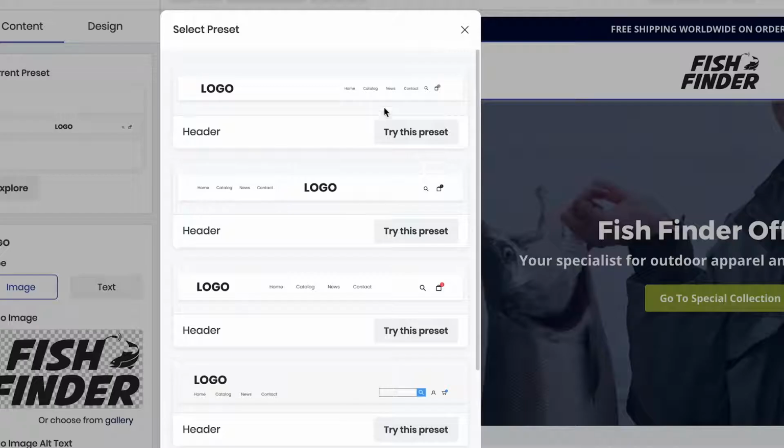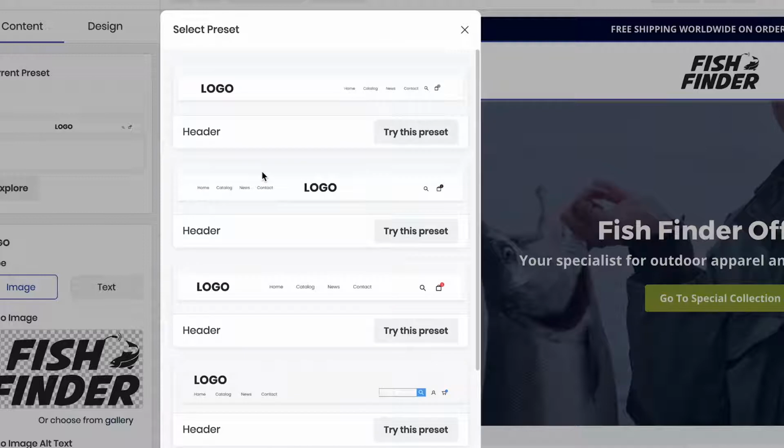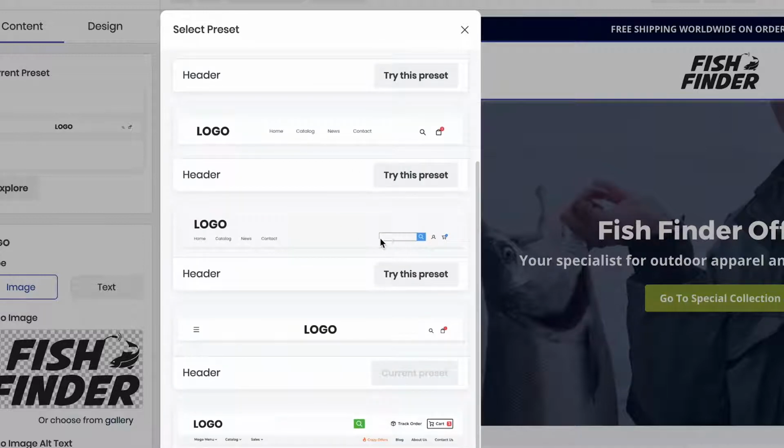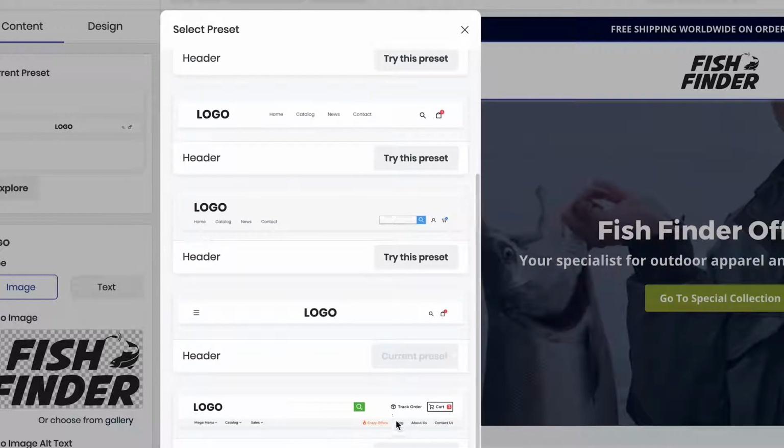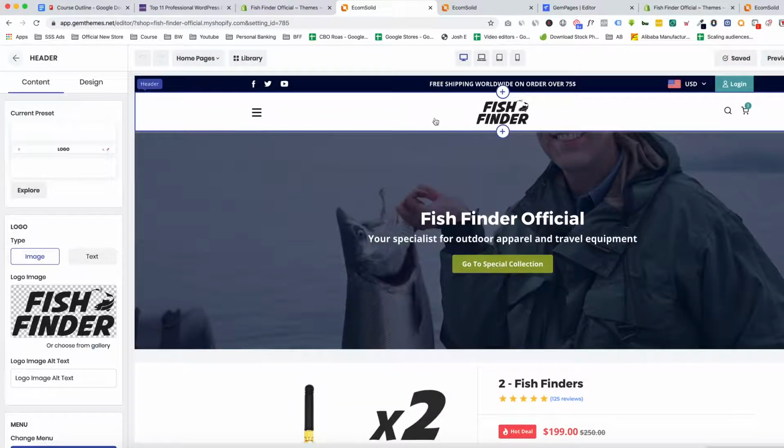If I click on explore, there are so many different ways for me to edit this header or this menu and make it look even more professional. If I wanted to have a search bar, or a little track your order right here with an add to cart, there are just so many different ways to edit this. However, I personally like to go very, very simple because we're only selling one product. There really isn't a need to go crazy.